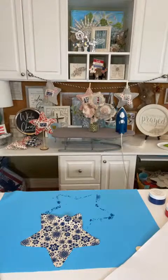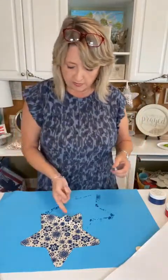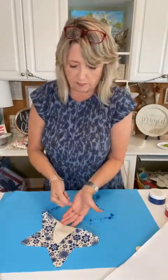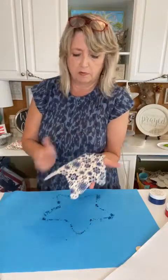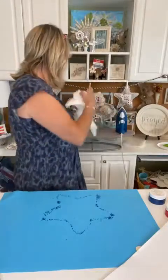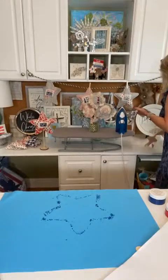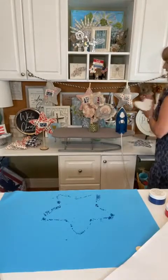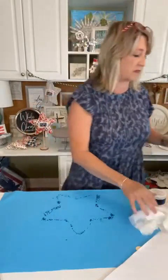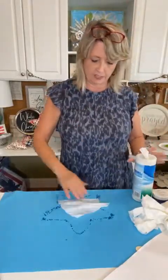until I can get out to my kitchen and I can rinse it off. So this is what we just made. I don't want to mess it up. So I'm going to set it over. Where am I going to set it? I'm going to set it on this piece of parchment paper right here. And I'm going to clean the ink off of my little silicone crafting mat real quick.